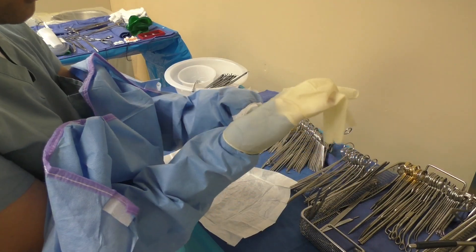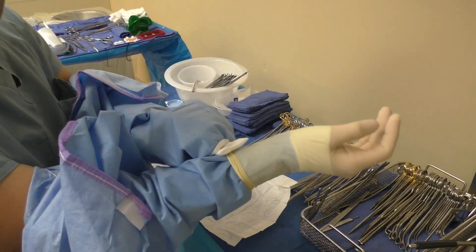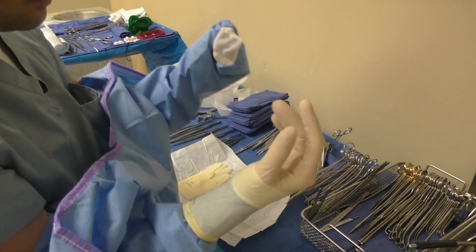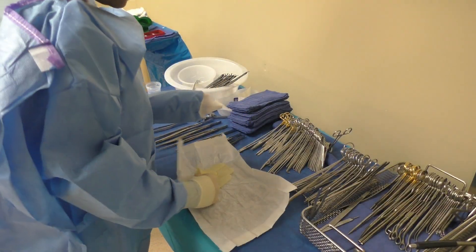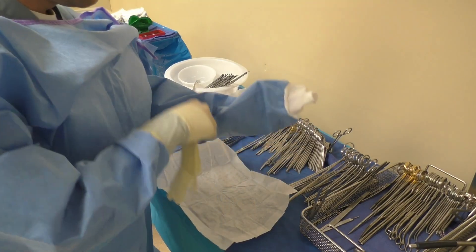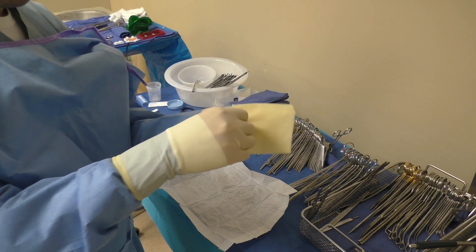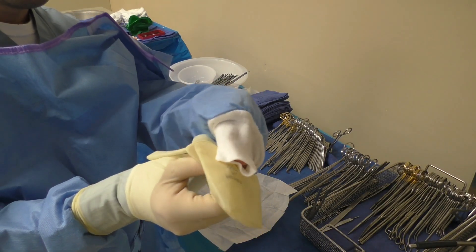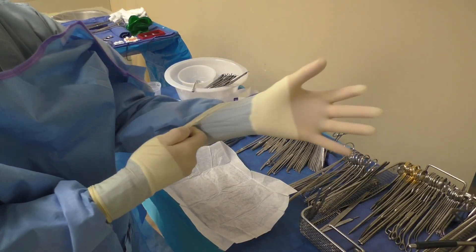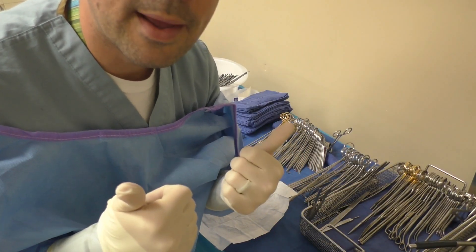Now that that's on, you kind of pull the cuff of the glove down a little bit and then pull the gown sleeve itself. Be careful with pulling on the gown sleeve too hard because these can tear pretty easily. Now let's do the left hand. This glove is technically sterile. So again, I'm grabbing the cuff of the glove, pulling on the fingers to loosen that glove up, flipping it so my numbers and everything are down facing my palm, holding the cuff of the glove with my right hand and the cuff with my left, and flipping it over. Pull that glove down a little bit, pull on the gown, and we're in. That is a proper closed glove technique, and that is the way you should be doing it every time you scrub into your room.